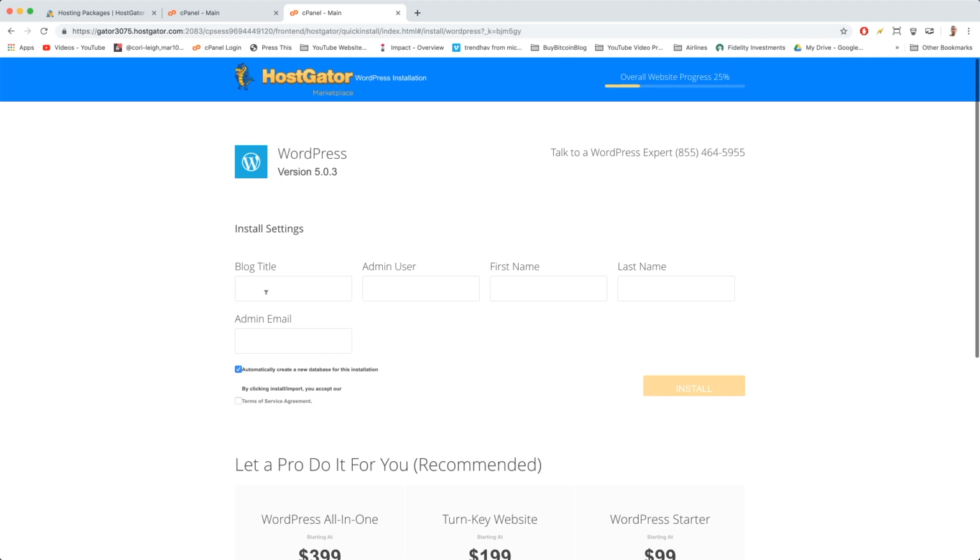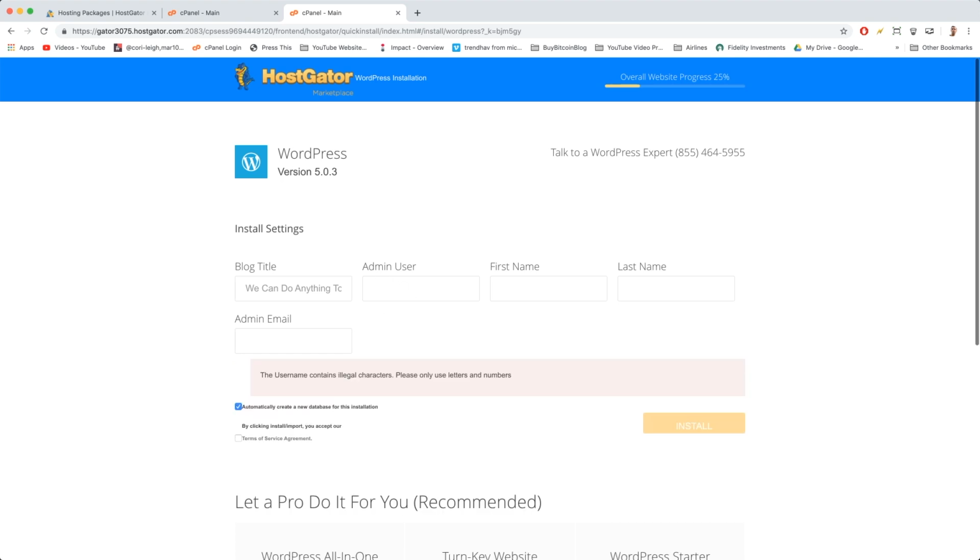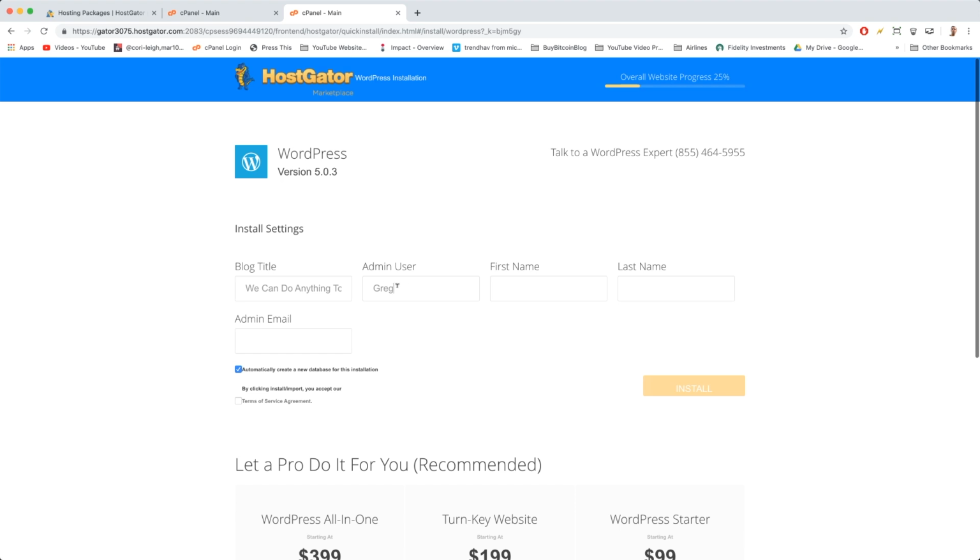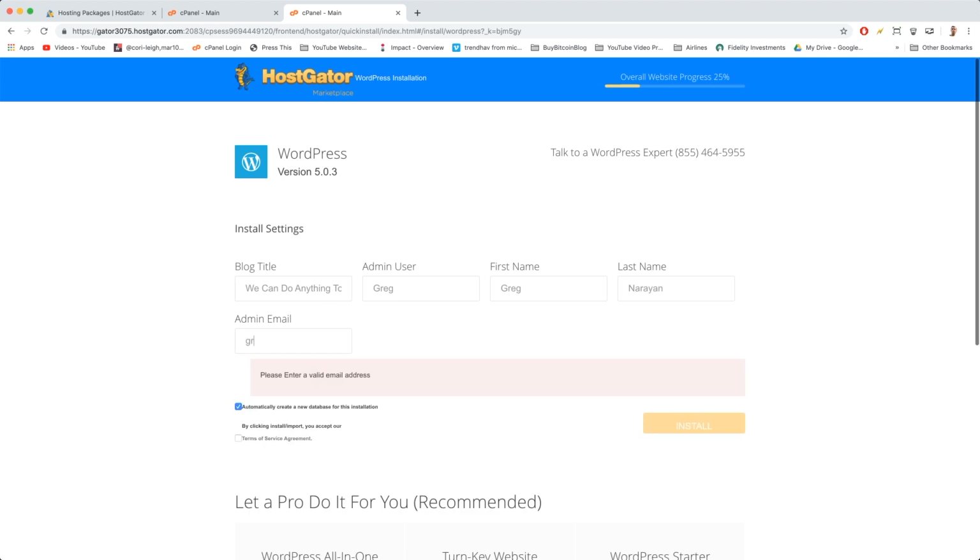All right, and so we just need a blog title, which is gonna be the name of your site, usually matches your domain name. So admin user, which is the person who's publishing blog posts and creating content on your site. You can't change this very easily, so make it something professional. And this will also show up if you write an article, it'll say by this person. So maybe your first name, last name, or just your first name. And email, where WordPress will email you stuff like your login and your temporary password and all that.